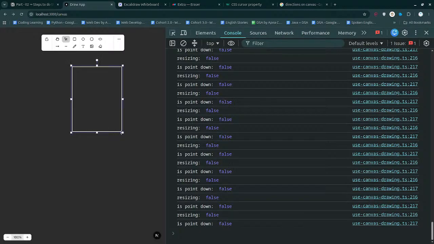Is pointer down true? Selected this. False. Resizing true.